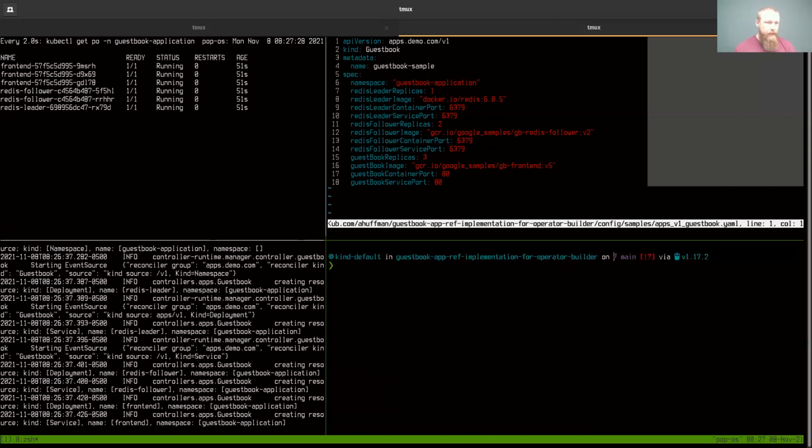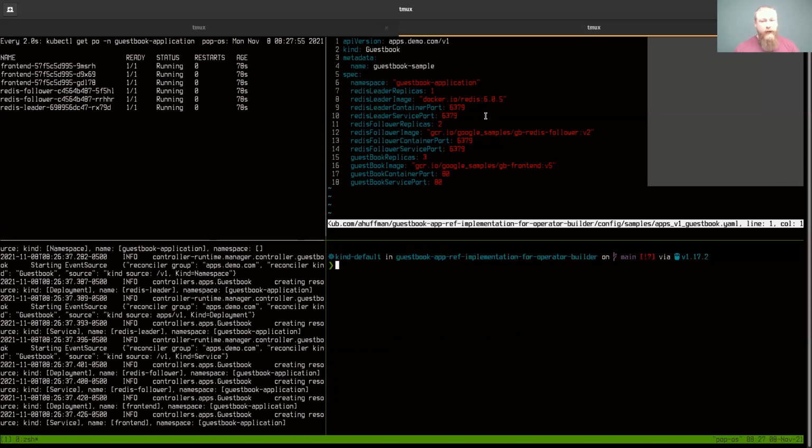So I mentioned earlier that we've generated the source code for a working Kubernetes operator. And as you can see, it will create all of those resources. But I want to clarify exactly what I mean by a working Kubernetes operator. What we get is the create, update, and delete functionality, or what I call the foundational functionality of this Kubernetes operator. So that means we can use this resource to create an instance of a guest book. We can use it to update an instance of a guest book, and we can use it to delete an instance of a guest book.